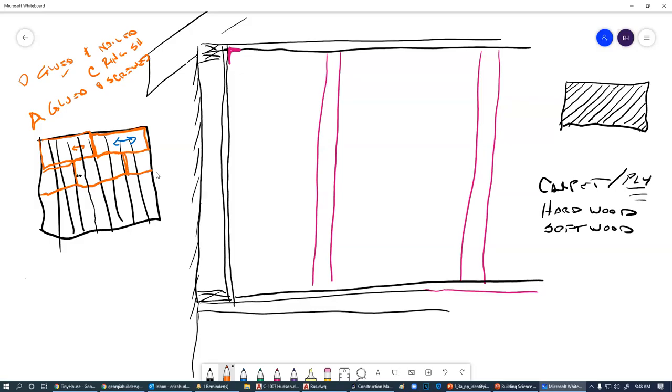So remember that wood expands and contracts at all times. Today, being a wet day, it's going to expand. In the wintertime, we generally have a drier environment because all moisture is frozen when the temperature is below freezing, and the wood will shrink. So right now we've got a lot of movement going on. The wood is trying to get bigger, and it will actually push a nail out.